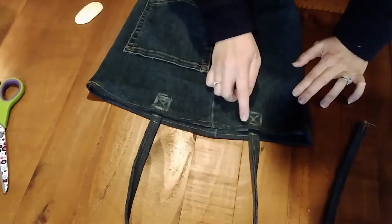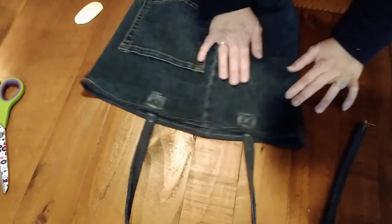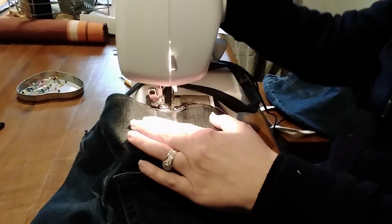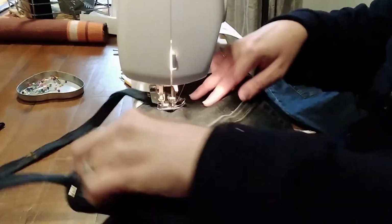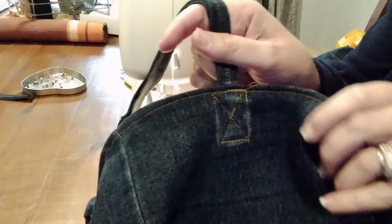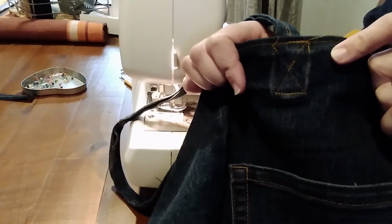So what this will mean is you are going to stitch a square and then stitch into the square and make an X. This will form a very secure stitching for your straps, and it will be able to handle a bit of weight as well. So it's nice and secure, and it's so easy to remove the soap from the fabric, and we'll do it on the other side as well.